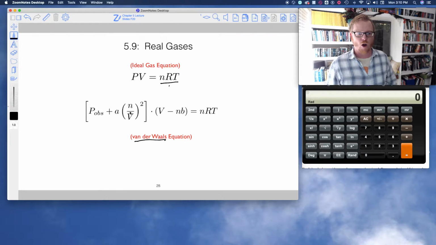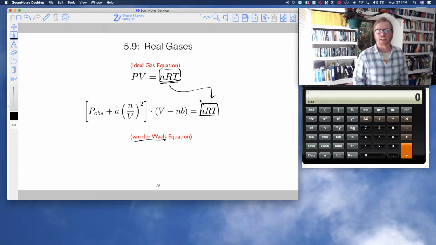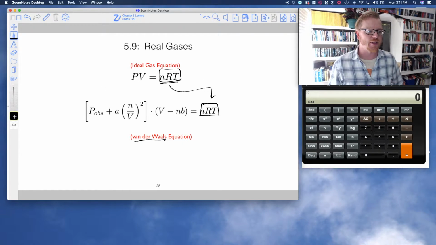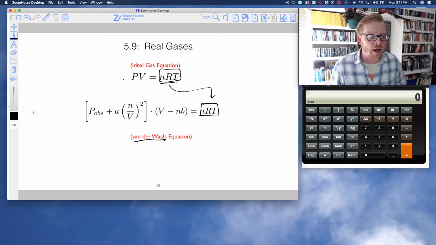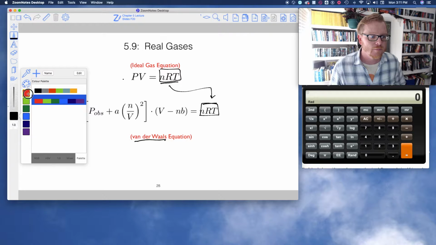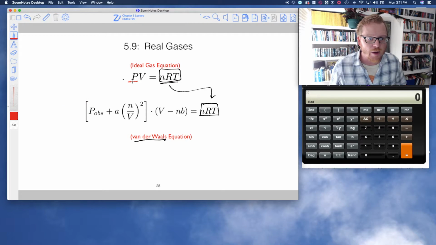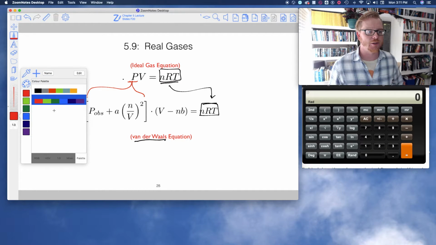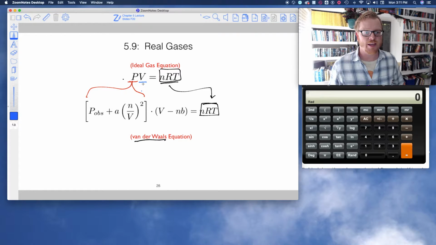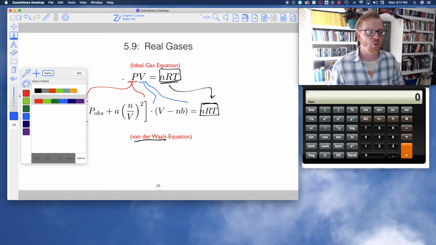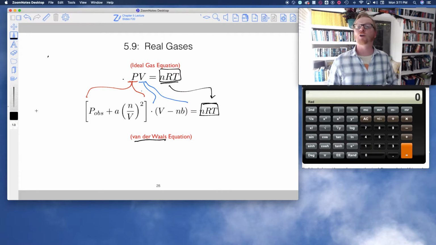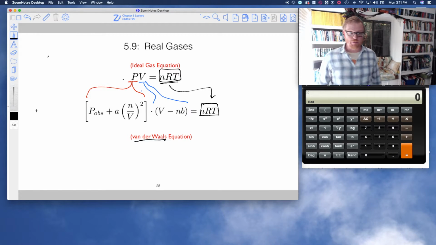And then look, check it out. All of this junk equals nRT. Okay? So we're good there. We've got this side of the equation and this side of the equation, so no explanation necessary there. So now what about these other things? Well, check it out. I'm going to underline the P, and I'll point to this whole chunk. And now I'm going to grab a different color, and I'll point to the V, and I'll underline this whole chunk, okay? So these are the two ways in which pressure and volume get corrected for these being real gases.